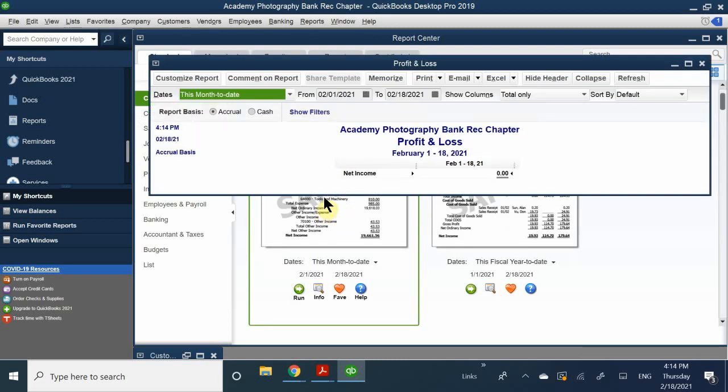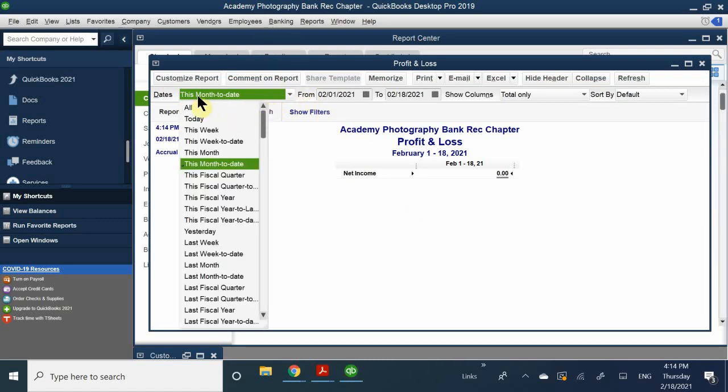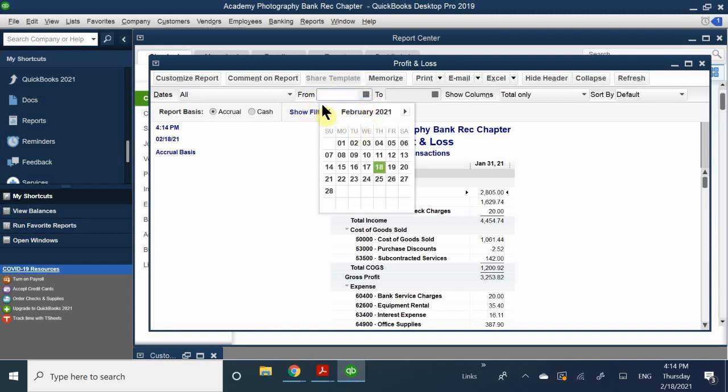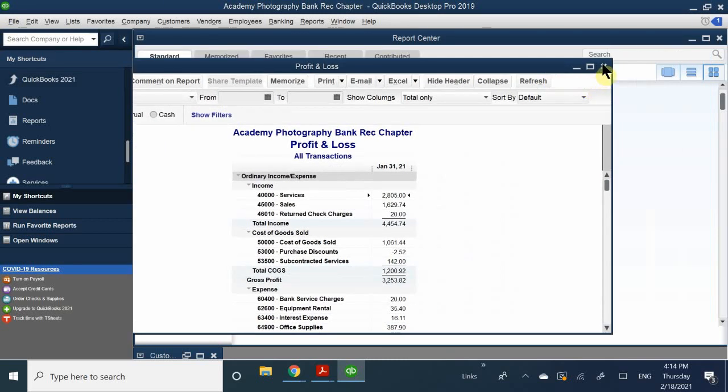I accidentally forgot to change the dates because look, I'm in 2021. So of course, up at the window, you can customize it or fix that by choosing the dates up here. So that's one thing I forgot to show you as well. All right, so we're coming up short on time, so that's what you can do here too.